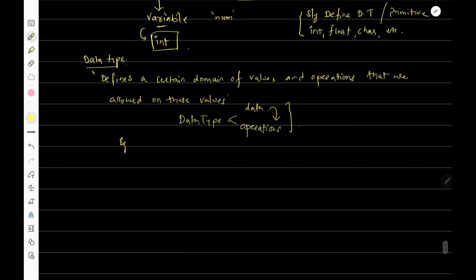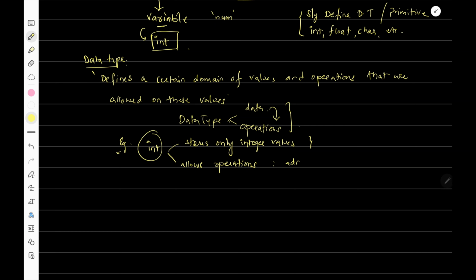Let us see an example. Earlier we understood that int is a data type, and it stores only integer values. It is system defined: the system defines that by using the int data type, the variable should store only integer values, and it allows certain operations. What operations are allowed on the int data type?